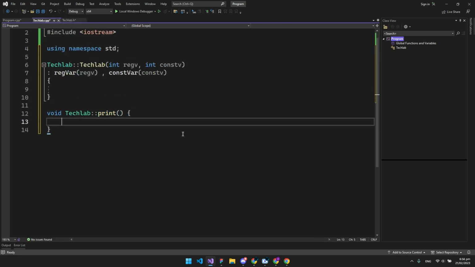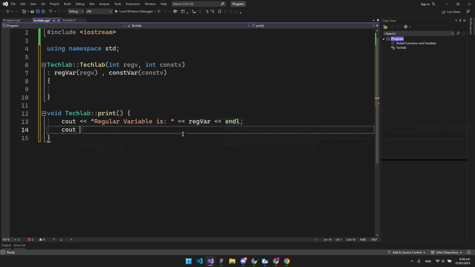So simply what we're going to do is cout regular variable is, and reg var, and fine. And we're going to do the same for the constant variable is, const var, exactly.